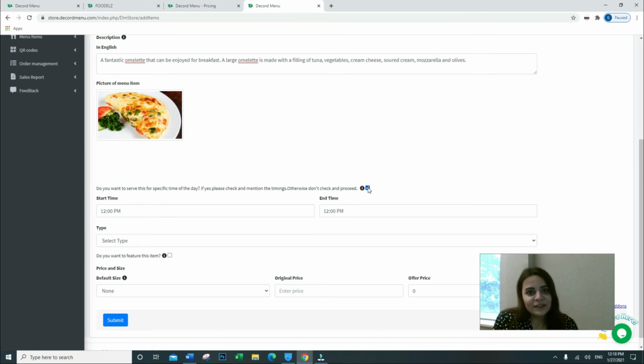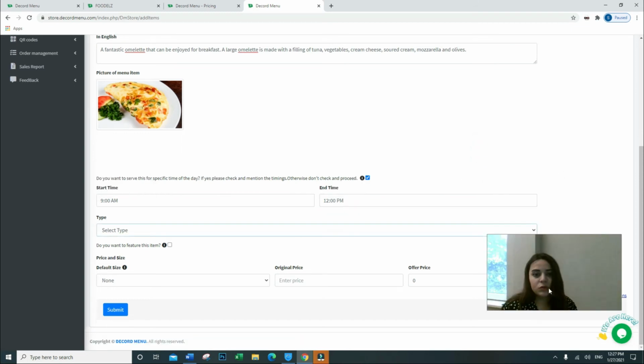Breakfast surely is served in the morning, and this omelette in Isabella's restaurant is served from 9 to 12 p.m. Actually, it's a very good function because if you have such foods and drinks that are served during specific time of the day, then if customer comes a time when this item is not available to order, he will see it in menu, but he will see that it's not available right now, and it will be available in next time. It will be available at certain time.